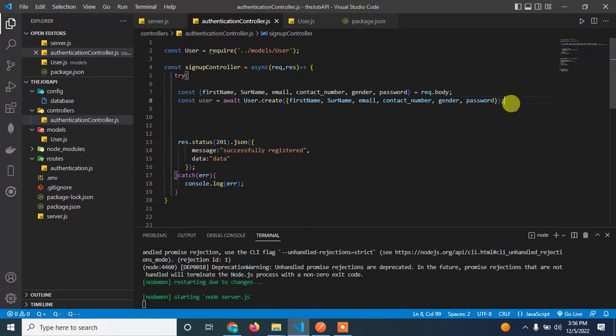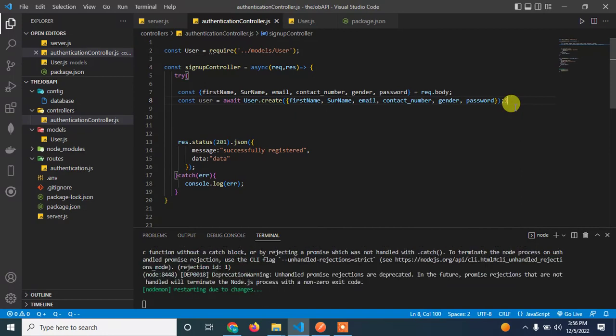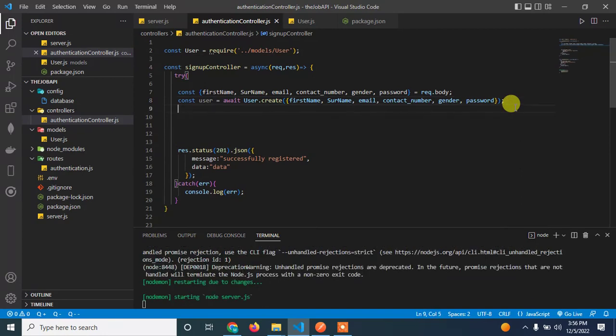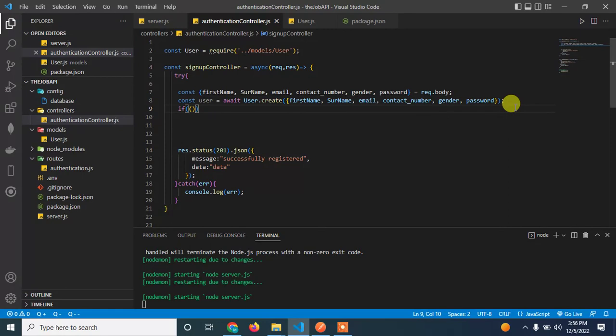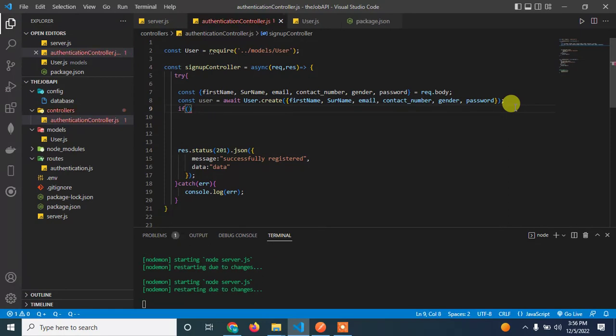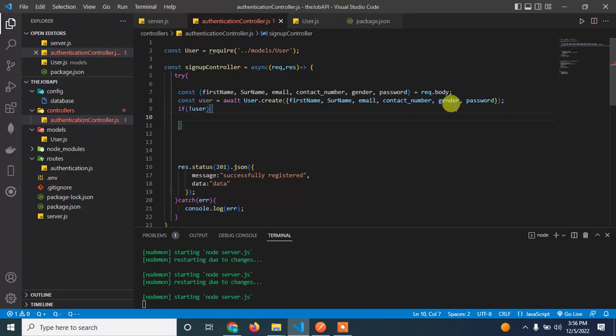I will now check if we actually created the user. First of all, I'll say if not user, that's if this doesn't work fine. What do we want to do?